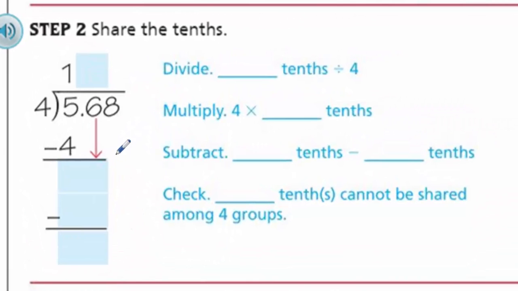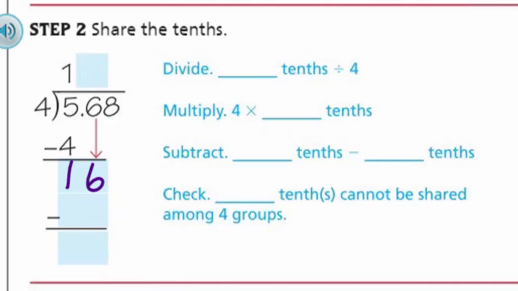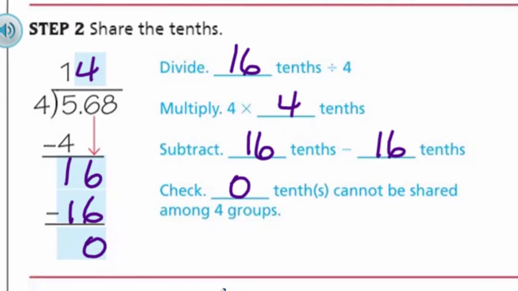Step two, share the tenths. Okay. We have, it looks like six tenths there. That's kind of nice. We can share those. First, I have to rewrite my one. And then it's showing me to bring down my six. Okay. Yeah, because we had that one whole left over. And now we're going to drop down six tenths. In one way, you can say that I actually have 16 tenths. Ah! Divide. 16 tenths divided by four. Well, four times four. Four times four tenths. Okay. That's what that's equal to. And then that's going to come up here because four times four tenths. This is going to equal 16. Of course, we have none left over. We did subtract. We subtracted 16 tenths by 16 tenths. Showing that here. Check. Zero tenths cannot be shared among four groups.